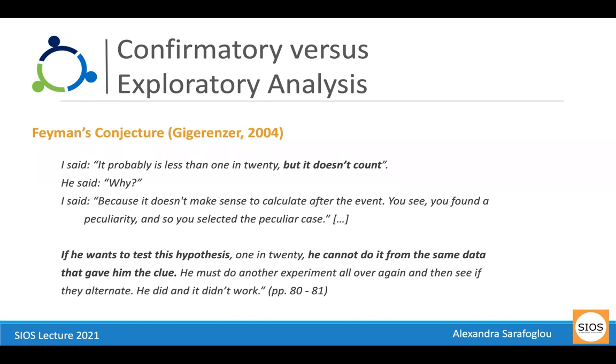So what this basically means, and what the bottom line here is, is that if you just look at your data and you search for some kind of patterns in the data and you test this hypothesis, it could be that you're just interpreting noise, because there will always be some kind of pattern in your data. And then you just say that this is some kind of psychological theory, or that the pattern that you see is meaningful, when in fact it's just by chance. And only if you repeat the experiment on new data and test it again, you can see whether there's actually a system behind it or not.